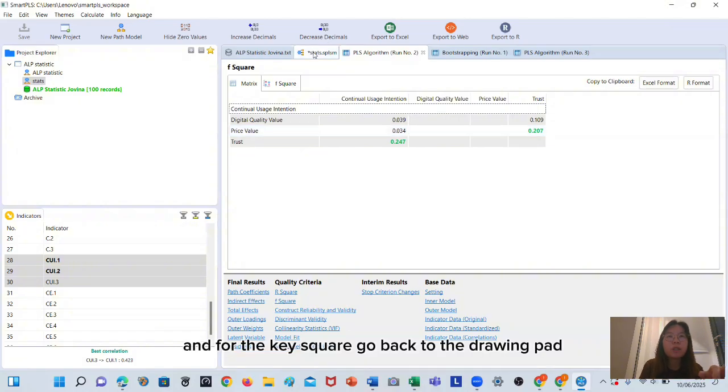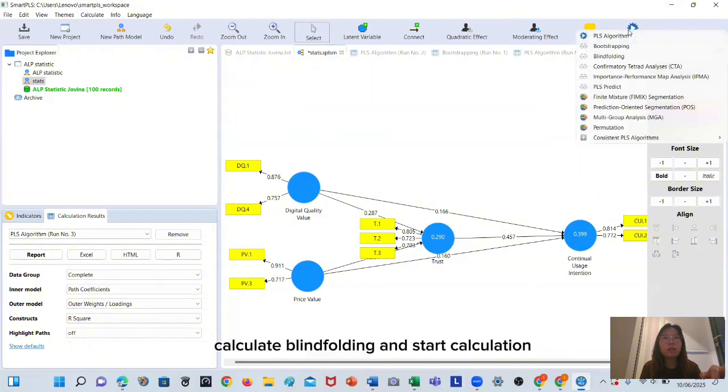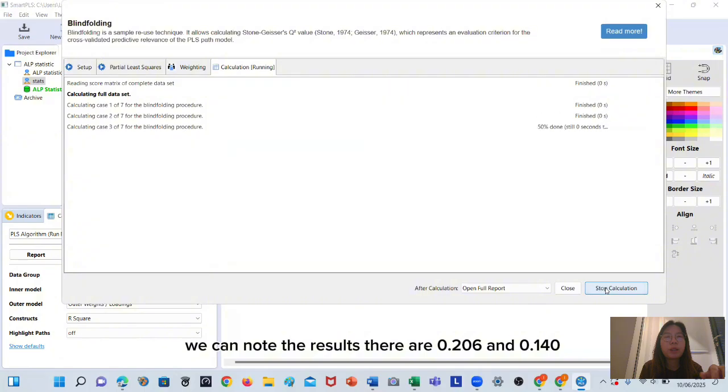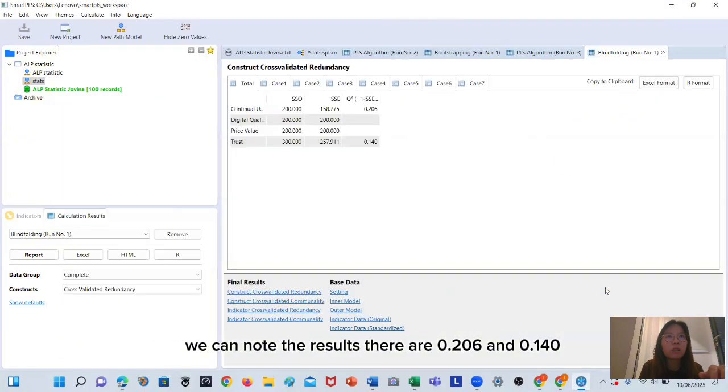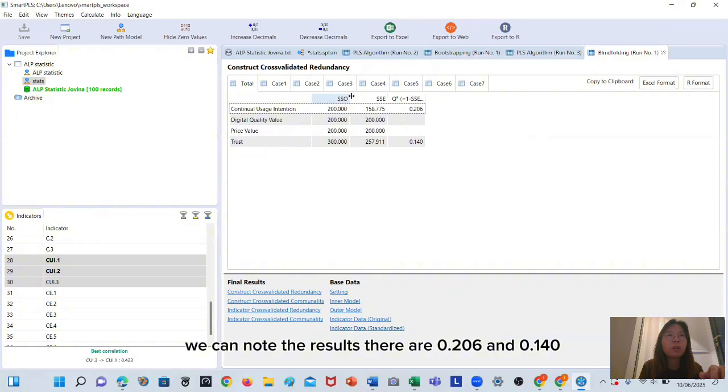And for the Q-square, go back to the drawing pad, calculate, blindfolding, and start calculation. We can note the results here are 0.206 and 0.140, which means this result says that there's only small predictive relevance.